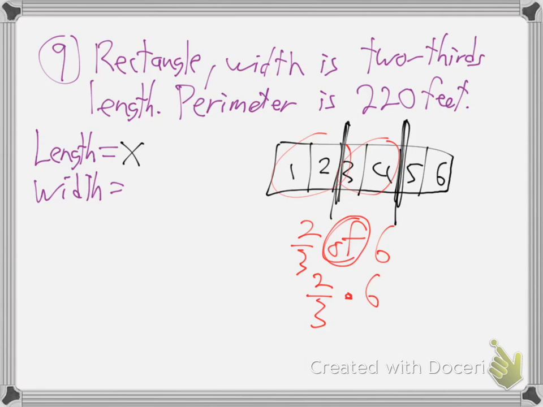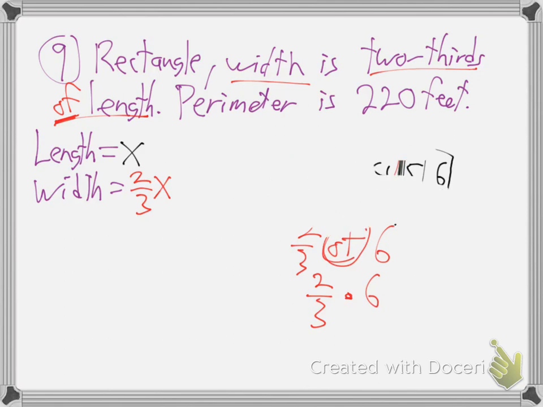So when they say the width is 2/3 of, I guess I didn't write in the word of, but it's kind of understood to be there. If I was using better English, it would be there. The width is 2/3 of the length. Whenever you see of in a word problem, it always means times. So the width is 2/3 times the x, rather than 2/3 plus x. So it's 2/3 of, and of means times. So let me let you take it from there.